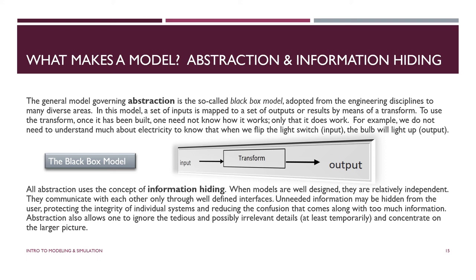And the example that I have here for you is when you walk into a room and it's dark and you flip the light switch, the light goes on. There's no clear connection between the action of flipping the switch and all of a sudden the room becoming light, because we don't need to know that. Those are irrelevant details, unnecessary details, and they're hidden from the simple user walking into the room and turning on the light. That's called information hiding. Abstraction always goes along with information hiding. Irrelevant details are hidden from those that don't need to work with them and don't need to know them, and it allows us to concentrate on the things that we do want to study and that we are interested in.